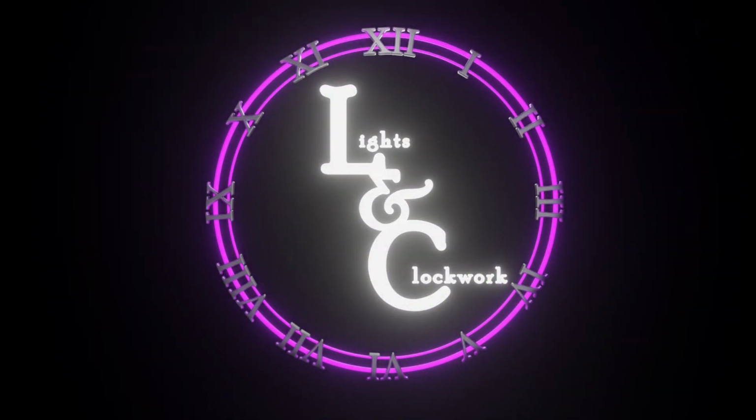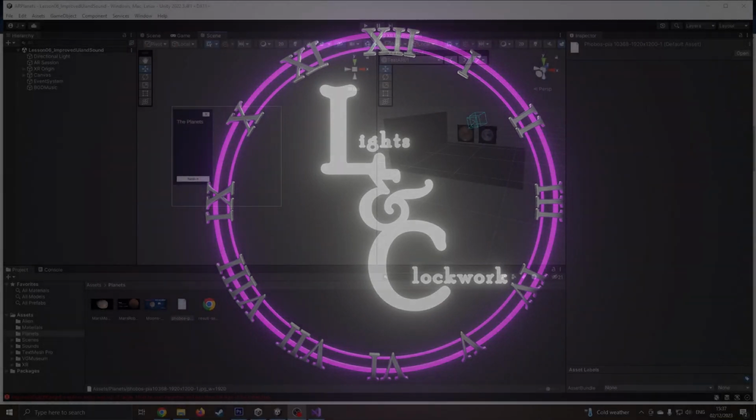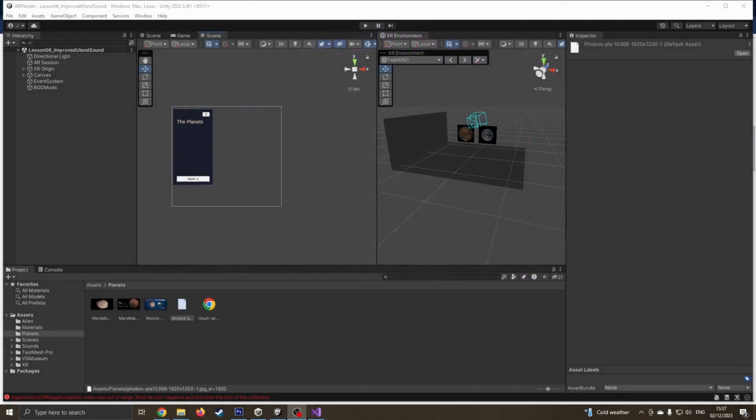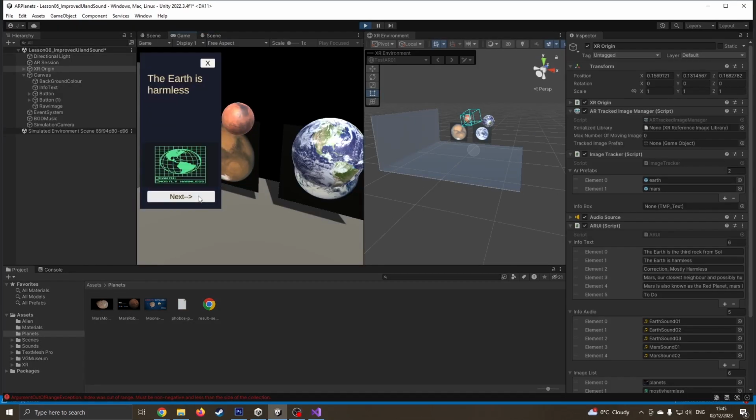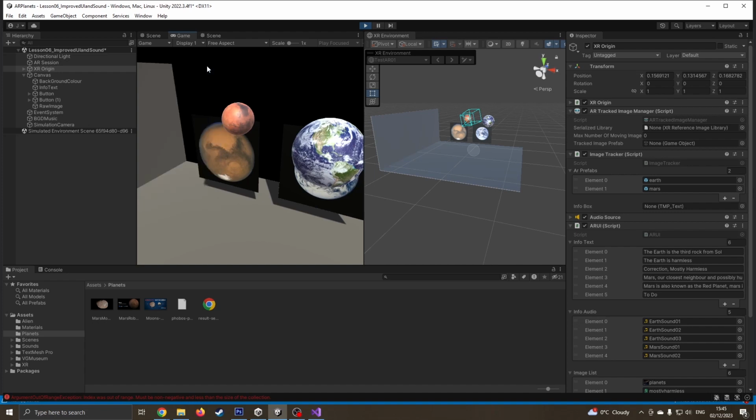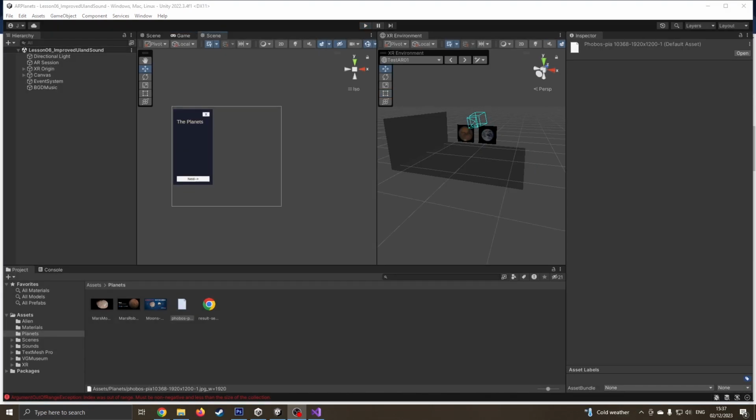Hello and welcome to this next tutorial in using Unity to create augmented reality projects. In this we're going to be looking at adding images to our graphical user interface, to our canvas, so it can act as a slideshow rather than maybe having big blocks of text. Okay, so let's get started.